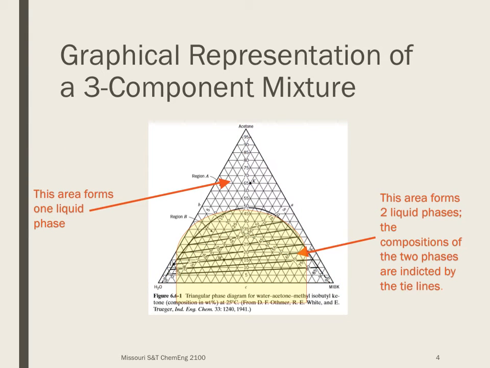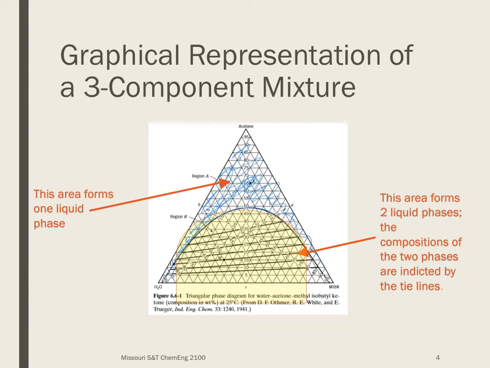One of the key things is, and my artwork is a little bit off when I did the PDF of this, but up in this region here, I have just a single phase that's formed. It's going to be a liquid, and just one single liquid. So that point we just found, K, is going to be a liquid with that composition we just talked about.